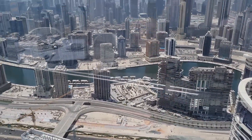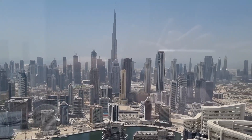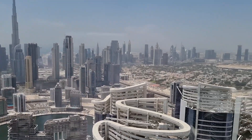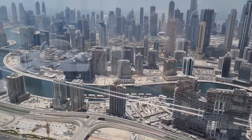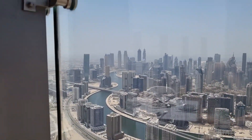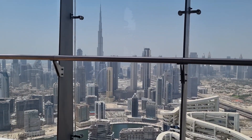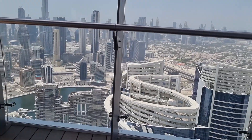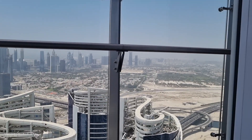Wow, look at that view! You can see the sea — I hope you can see the sea. The water canal also looks cool. We have a table at Filia and we decided to stay outside even if it's summer and it's quite hot. We're on the 70s floor — we need to ask exactly how high we are — but the view is cool. It's not very clear because it's always foggy in summer.